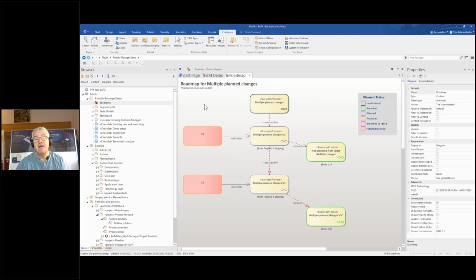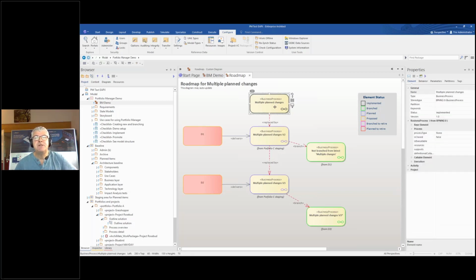So this diagram is telling me a lot. It's saying, here's the thing I started with. This is the thing I'm interested in. It's a business process. It's going to be replaced by that one, which I've called version 2, rather enigmatically. And it's being done by this project here. That's a project. I've taken the Archimate work package kind of coloring for this kind of thing. And somebody over here from that project, somebody else has taken a branch of that, but strangely, it's got a version 3 as well.